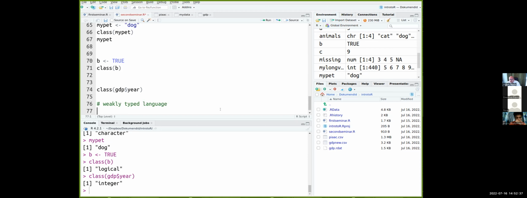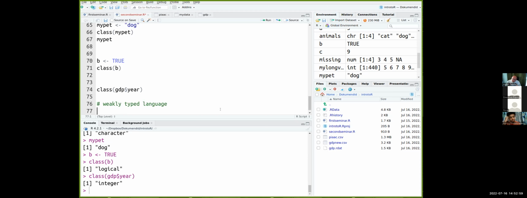R is what is called a weakly typed language, and this means that R will change the type of a variable itself. It is very useful when you do quick interactive work, but sometimes you can make errors because of this.